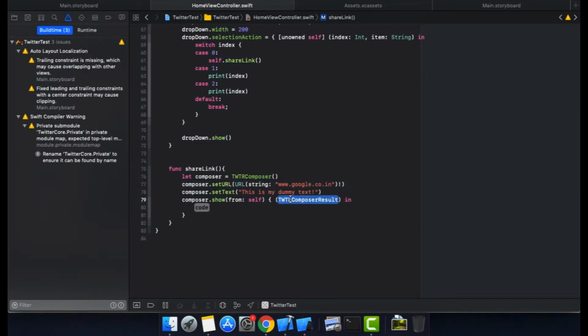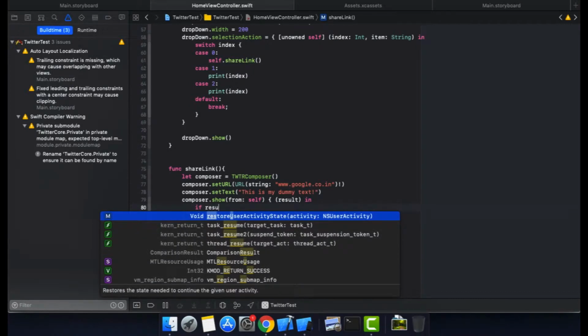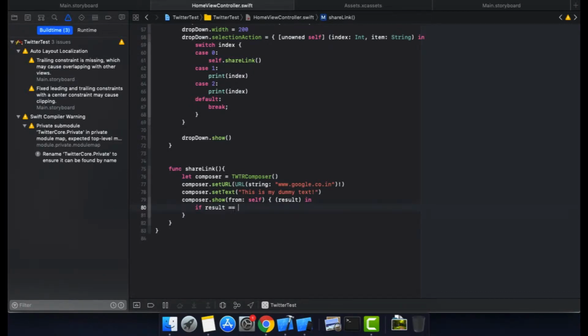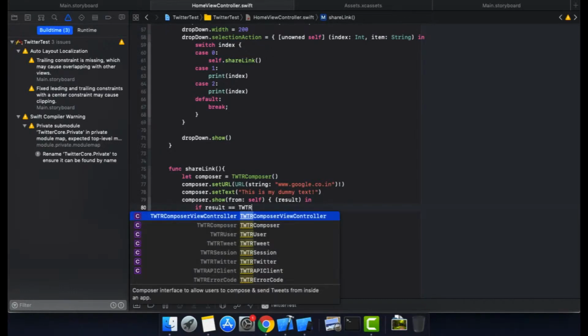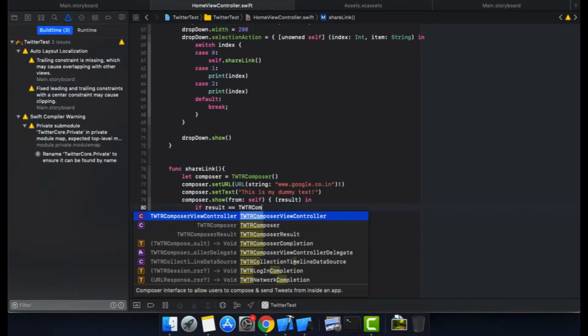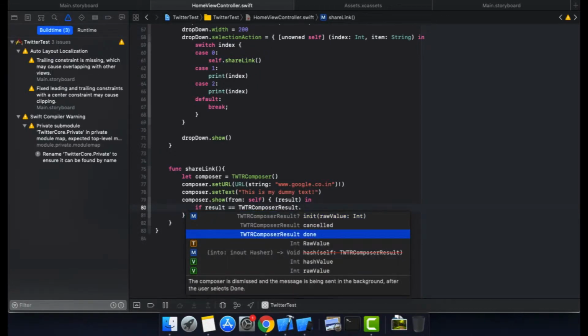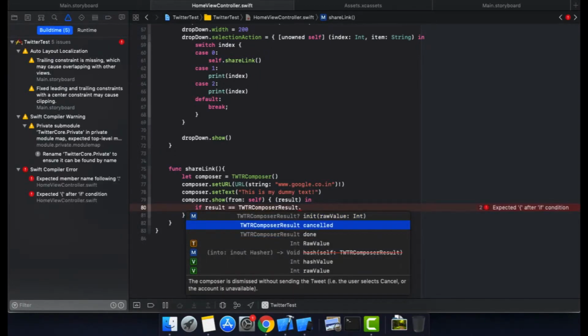And this is your completion handler in which you get the Twitter composer result. You can write it like result, and if you want to compare it with the predefined result, you compare like this: if result equals TWTRComposerResult dot cancelled or done.